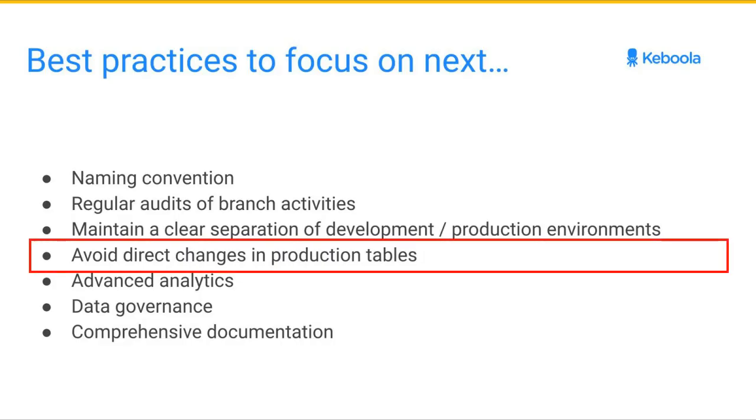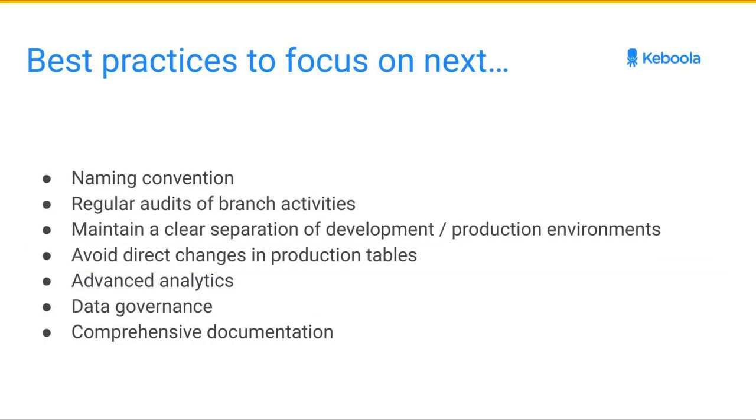When working with development branches, avoid manipulating production tables directly. Changes should be confined to the development environment to prevent unintended data loss or corruption. Always double-check configurations before merging. You've now mastered using development branches in Keboola to safely develop and test changes before deploying them to production. This approach enhances your ability to manage data workflows efficiently and securely.